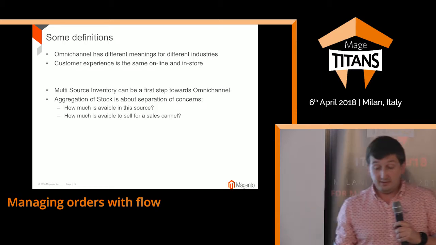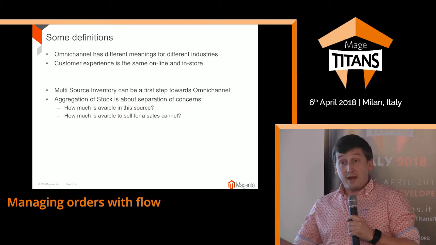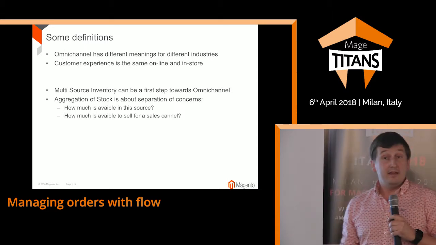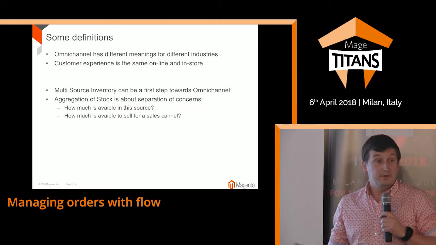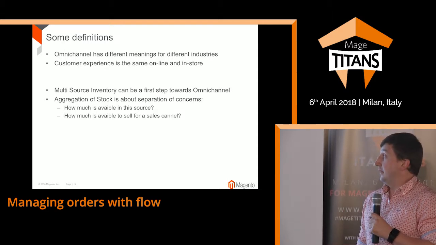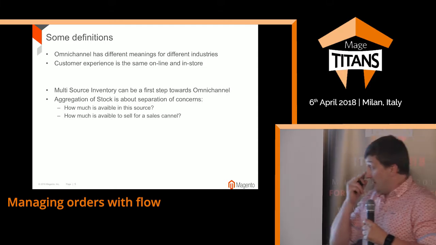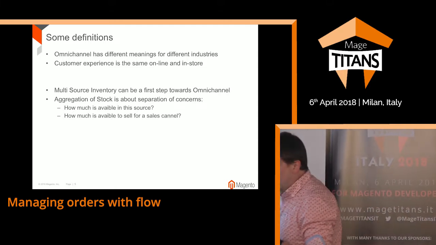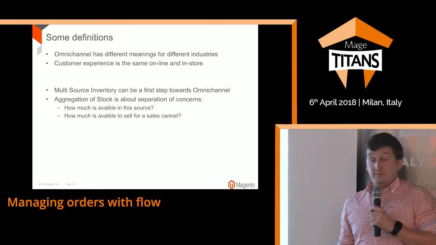So in the end, if you start putting all of the inventory you have on sale, whether it's in your warehouses or in your store, that's the first step to omnichannel. That's the first one that you can take. So it's pretty good for MDC to have that now embedded once this is released in 2.3. We'll see that also if you start doing this, two big questions start to arise of inventories.